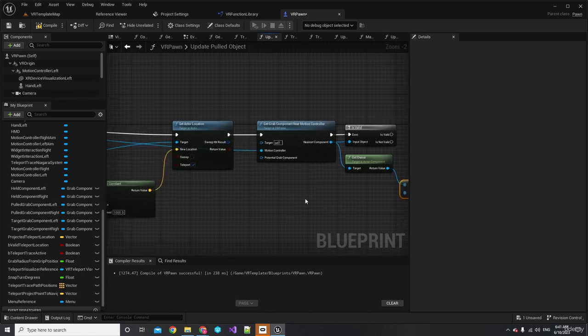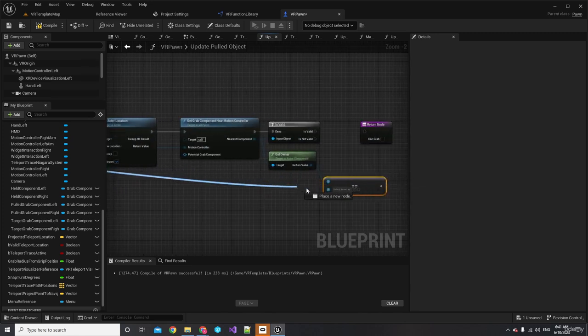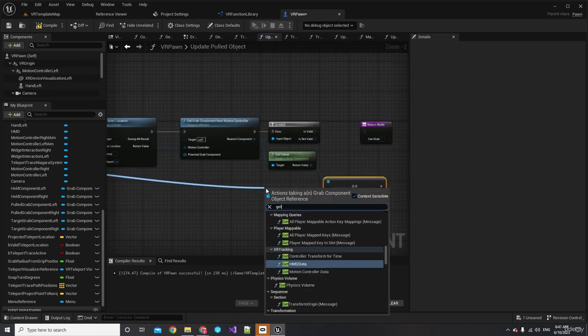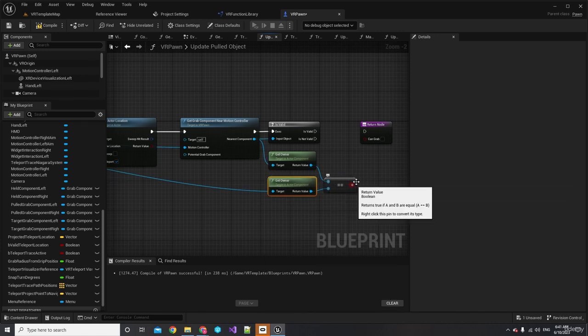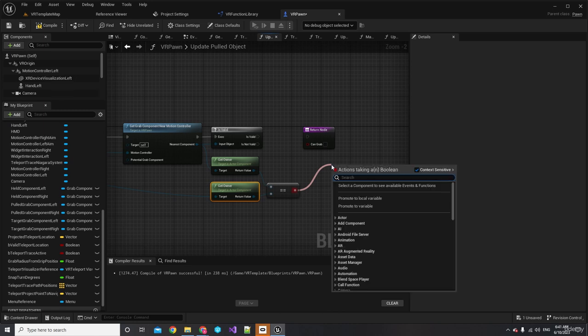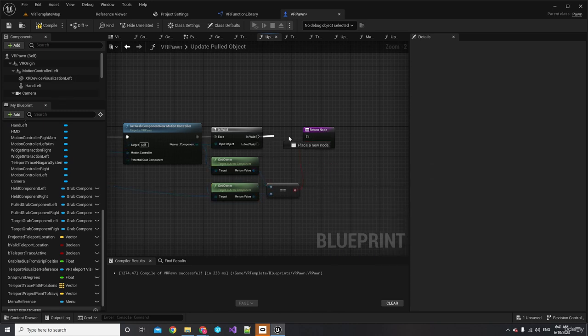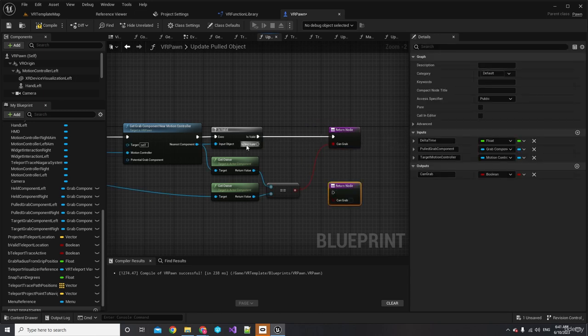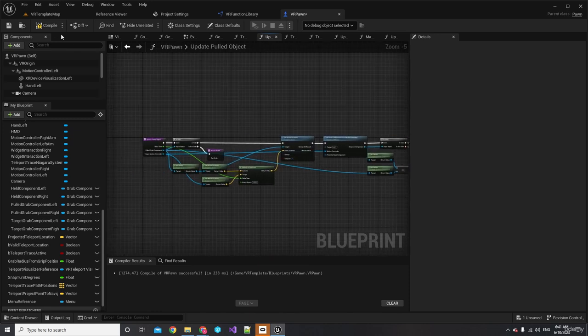So the idea is pretty simple. We try to grab something nearby. If the object we potentially can grab equals to the one we are currently pulling, we will return true. Otherwise, we will return false. Get the owner, connect it here, and we will return whether they're equal. For the case the potential target nearby is something valid, here it's gonna mean that it equals or not to our pulled object. Otherwise, we just return false.